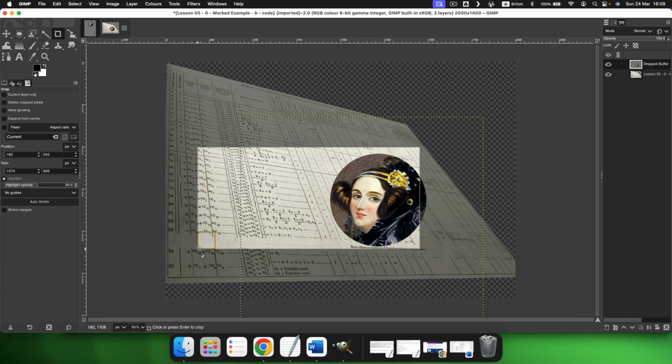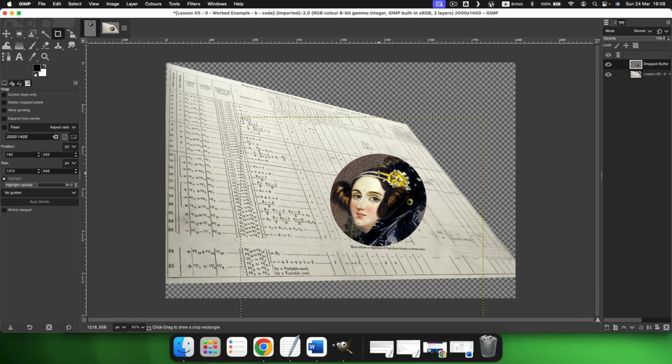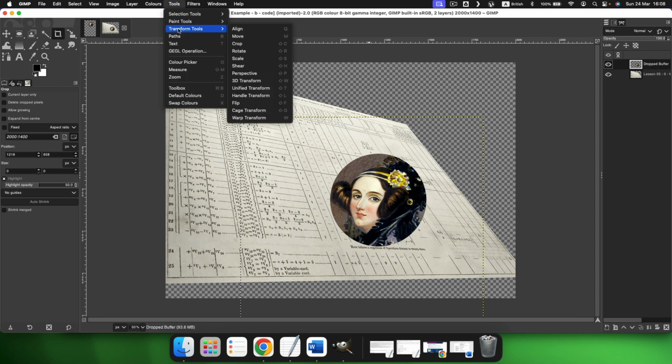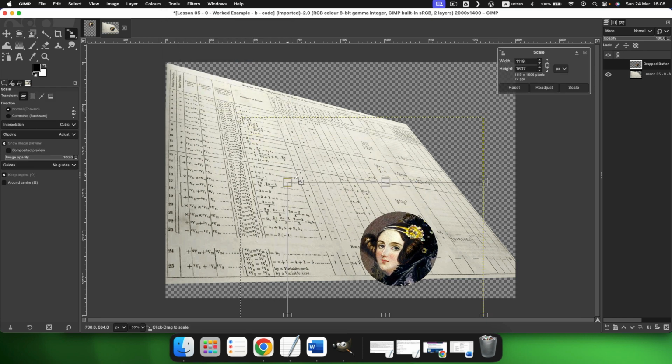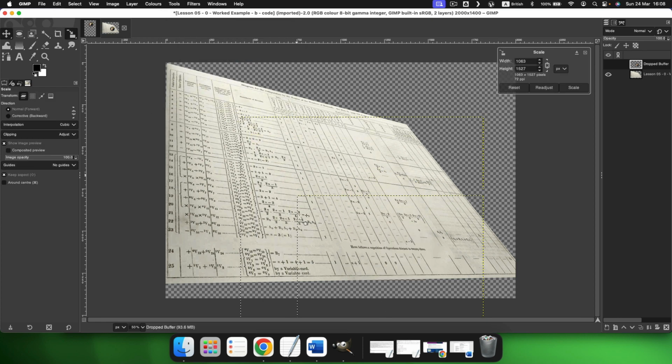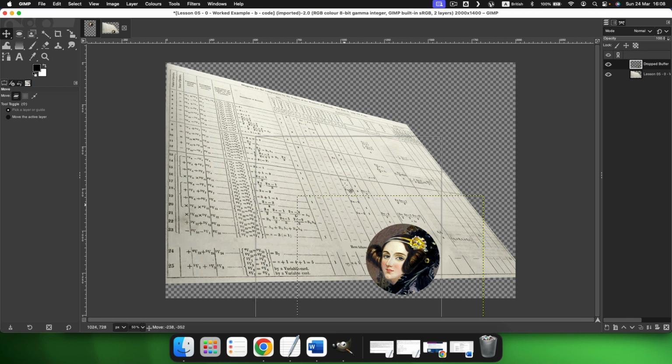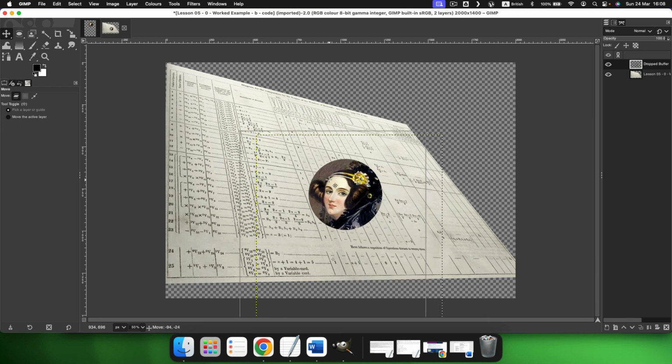Yes, it is, though it doesn't look like it. Right, this is still a bit too big, so I want to scale her face down a little bit more. Then I want to move it up. Okay, fine, something like that.